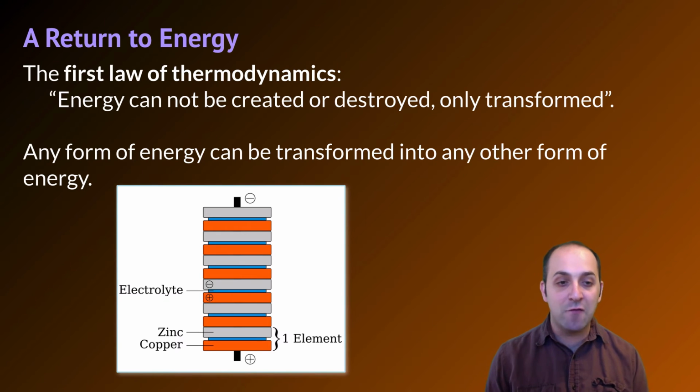For instance, it was discovered that a structure like this could produce an electrical current. This is what's called a voltaic pile, and what you have here is two different metals sandwiched together with some sort of electrolyte, usually pieces of cloth dipped in seawater. This would produce a measurable electrical current, and so people started to wonder, why is this the case?